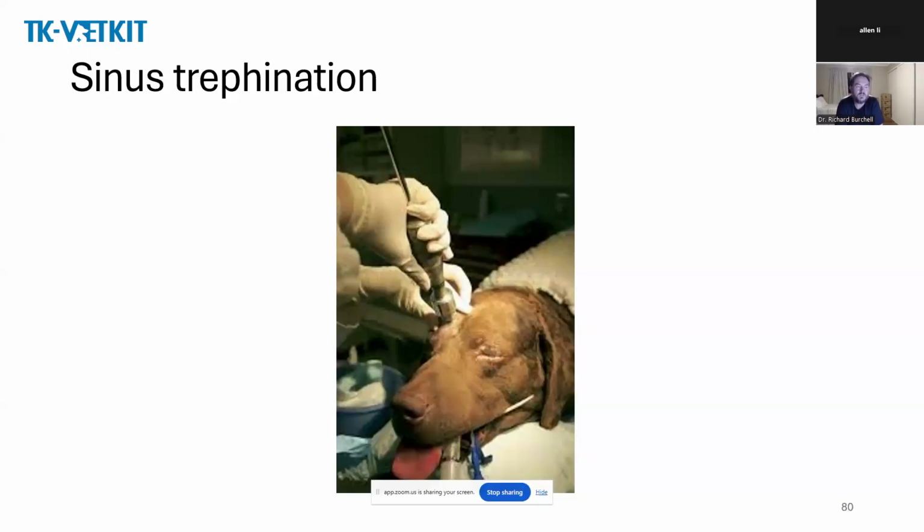So I often will calculate my landmark based on what I described to you, and then go about 0.5 centimeter to 1 centimeter caudal to that. And then what you do is you just use, I don't know the technical term for this because I'm not a surgeon, but it's basically a hand drill for introducing an intramedullary pin or a Steinmann pin.